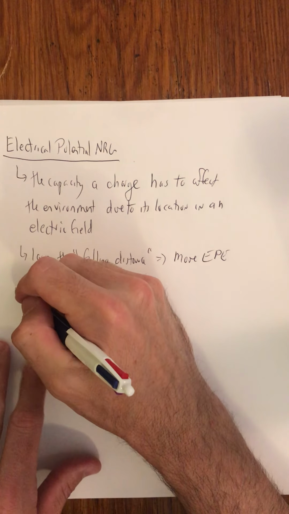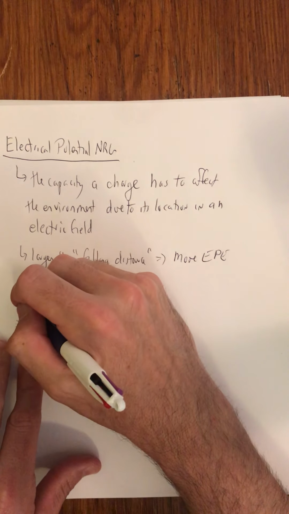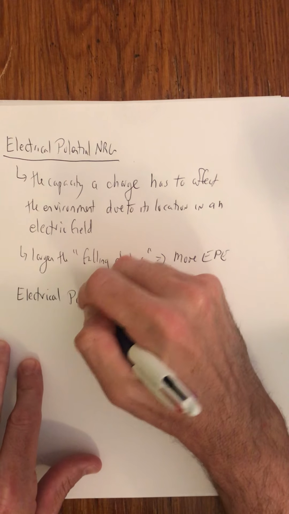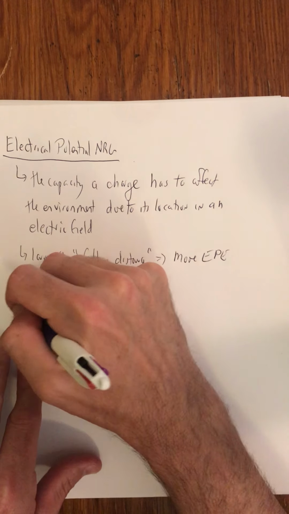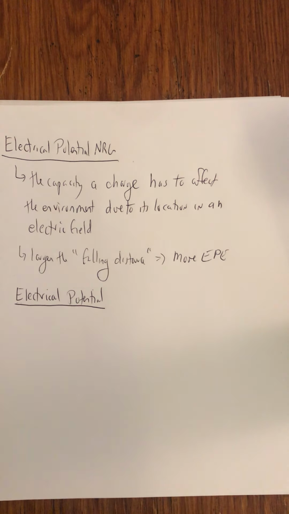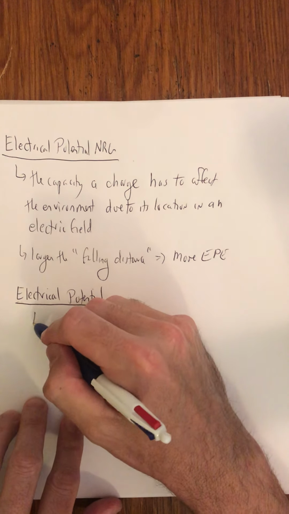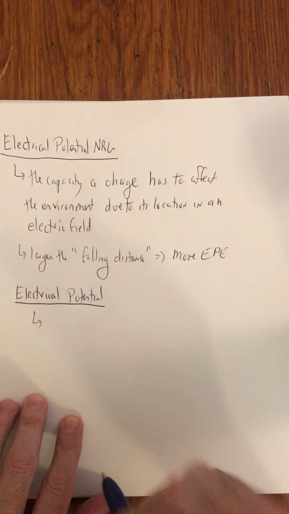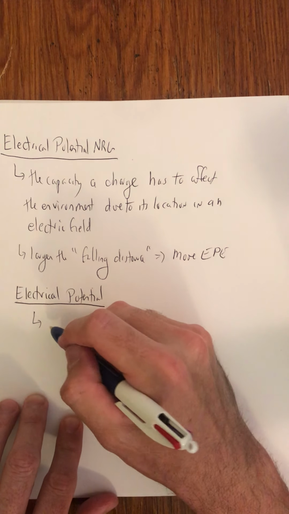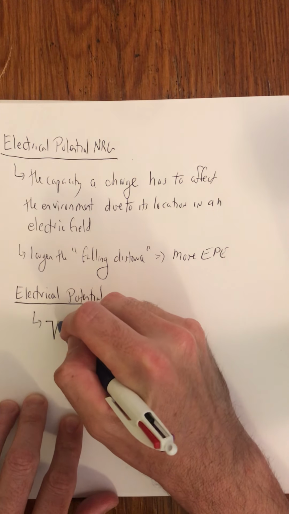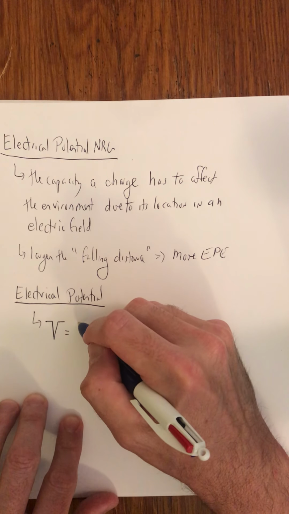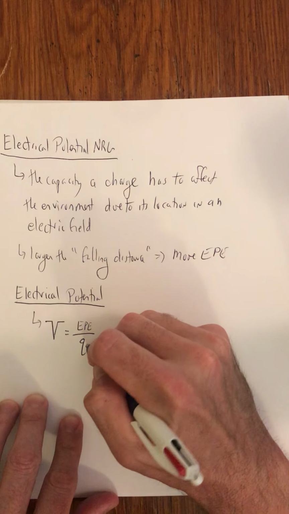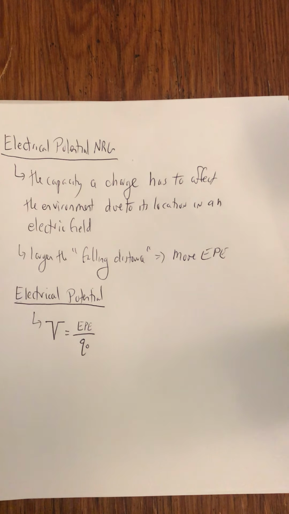Then I introduced the notion of just electrical potential. Electrical potential is not the same thing as an energy. It is not an energy. Remember, that's the description of a location in space. I'll just write out the basic bit here. It's a description of the location in space that says how much electrical potential energy would be stored per unit charge at a location in space.